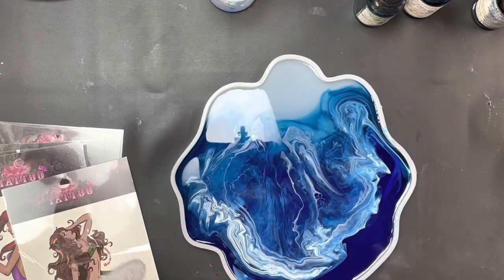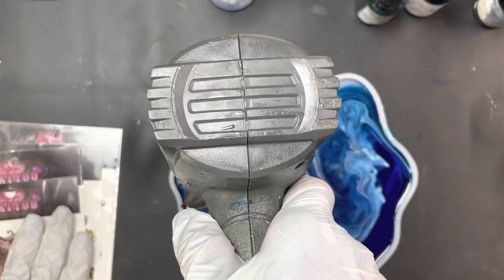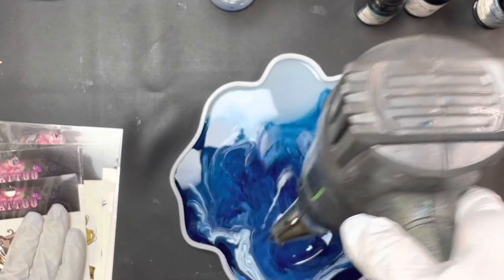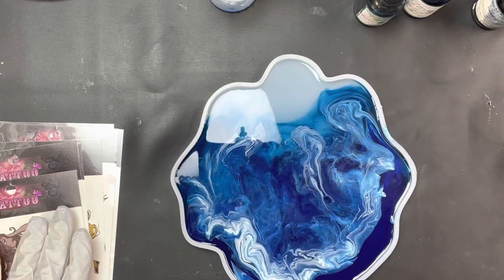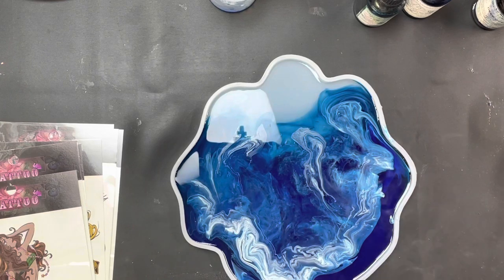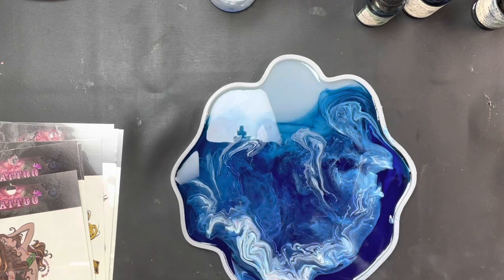Yeah, I had to get it. I had to do that, y'all. Sorry. Okay. It looks really 3D-ish. Okay. I'm going to leave it like that. I'm going to leave that just like that.